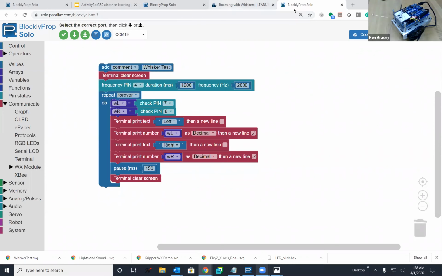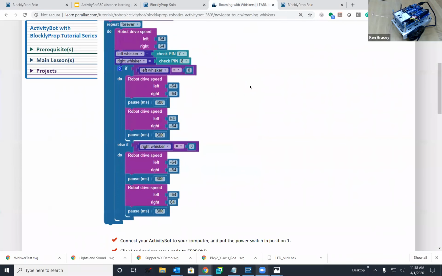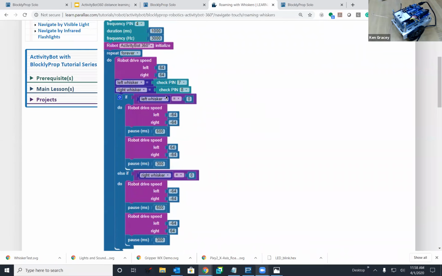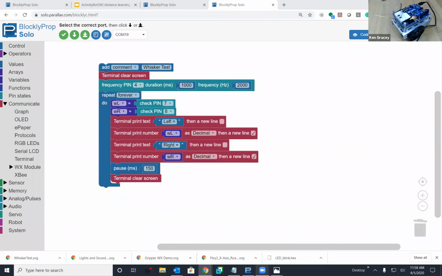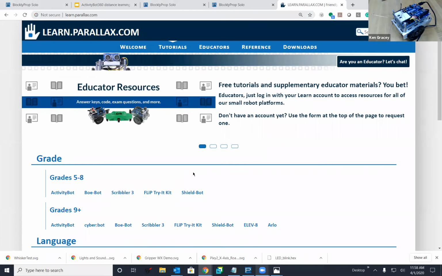Okay, so if you've got this working, has anybody built the program for driving the robot around? This is a good one to learn about if else and how to get it to work right. So let's just do that briefly. I'm going to set things up so I can walk you through how to do that. I'm skipping an intermediate program that is this one. I need to show you the if then else setup so you can do that successfully on your own.